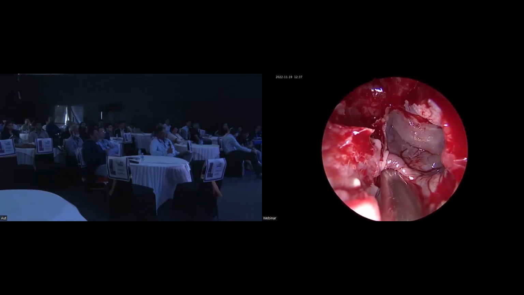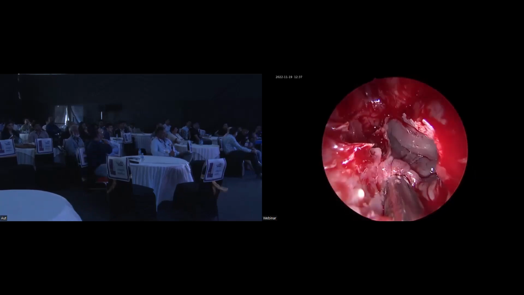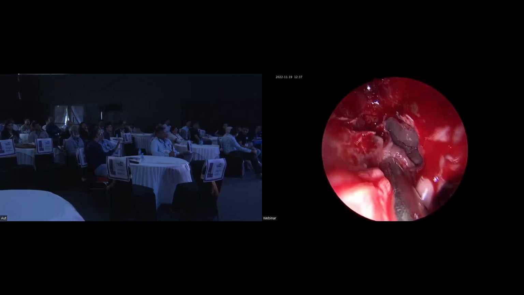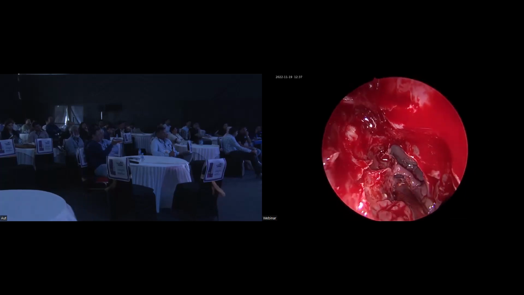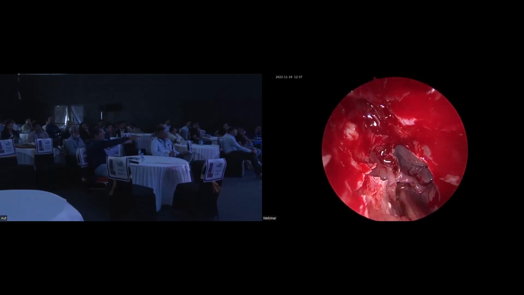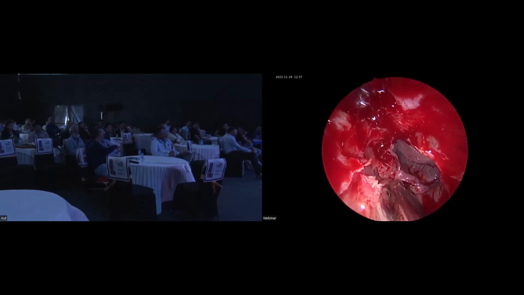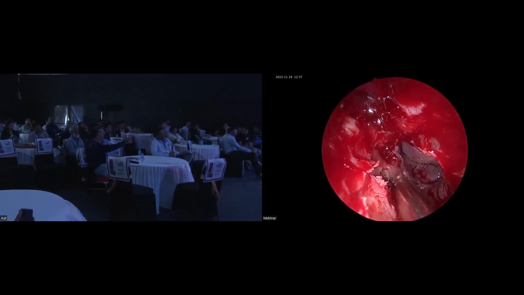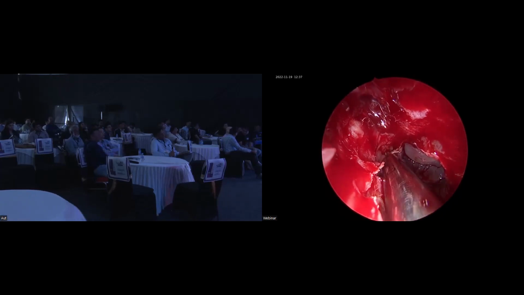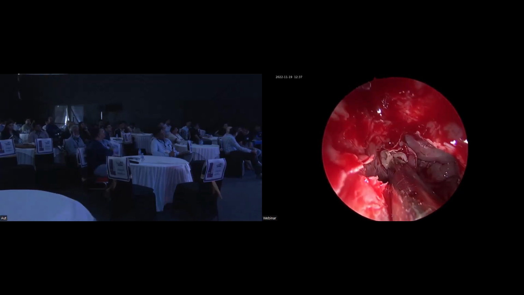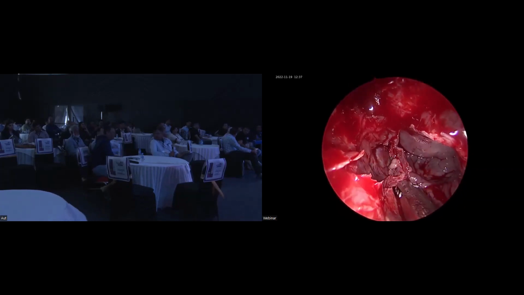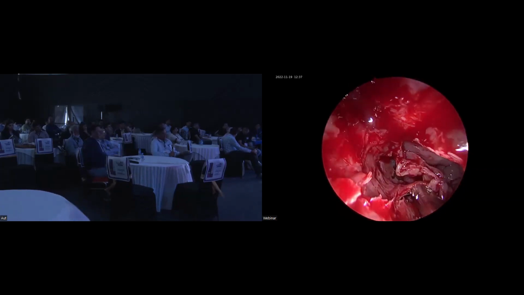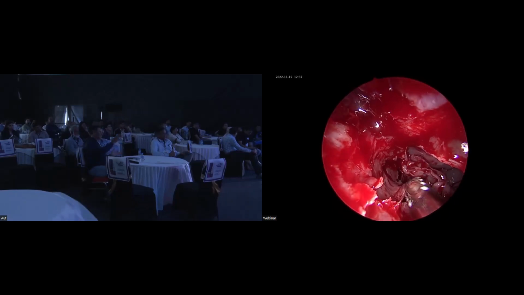Always go inferiorly and medially, and you can see I have already entered the sphenoid. If you leave even a dot of fungus, it will recover. You keep a single dot of fungus and it comes back. I never like to go into the sphenoid and work with the debrider. You should always work outside the sphenoid ostium.